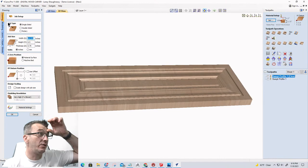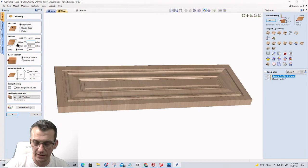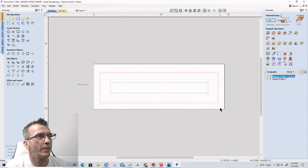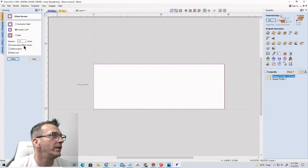My height is gonna be 7 minus an eighth of an inch, which will be 6 7/8. 6.875. Okay. And let's take this and let's delete that for a minute. Let's draw a new rectangle. Let's offset that rectangle inward 1 inch.